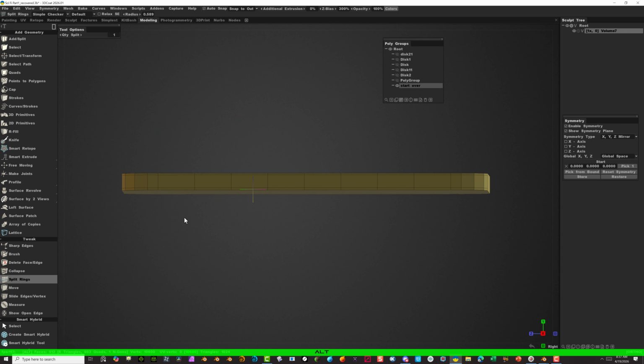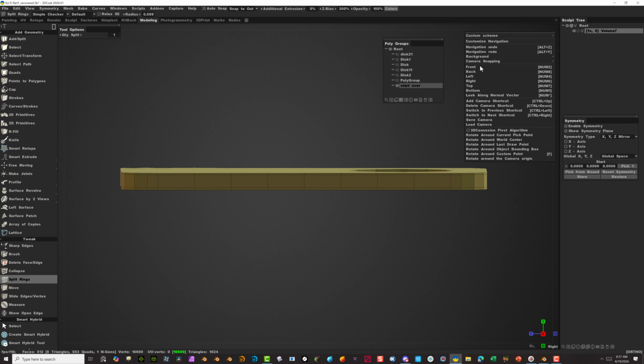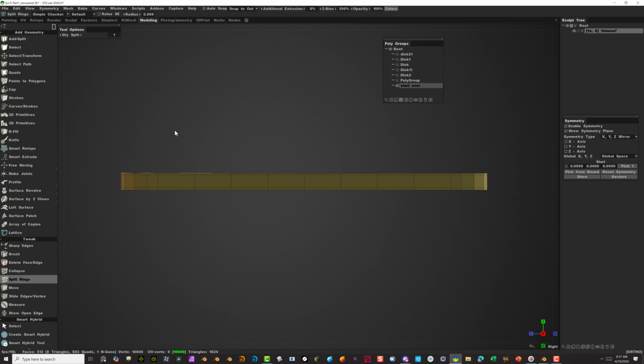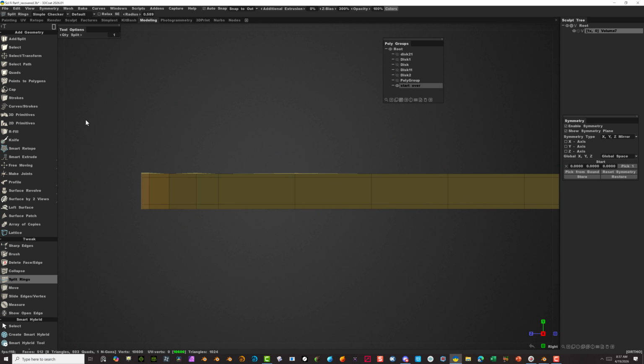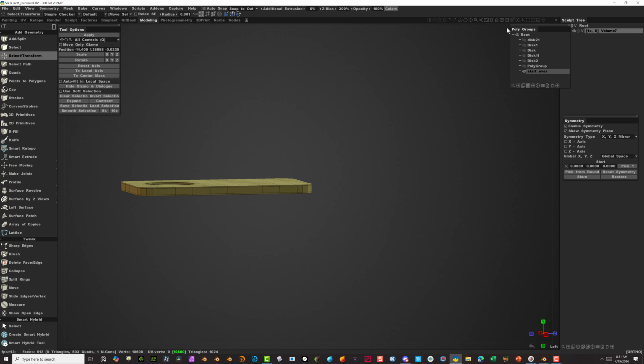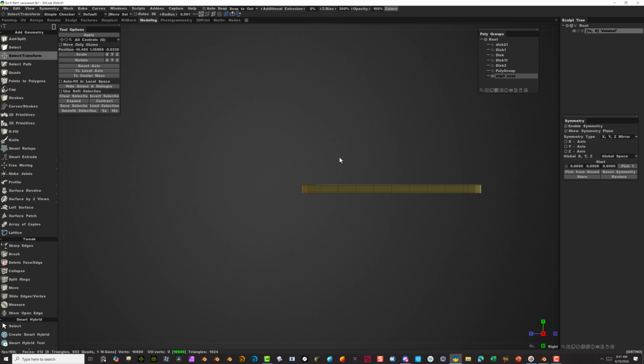Now, you see that some of this stuff is a little bit off. So a good way to, again, go back to the right view. See here, we got some issues with some of this stuff, and it won't look as nice if we don't fix it. So select it. Use the actual selection tool here. So it's an easy way to do that. So let's go back to the side view. This is kind of in our way. Right view.